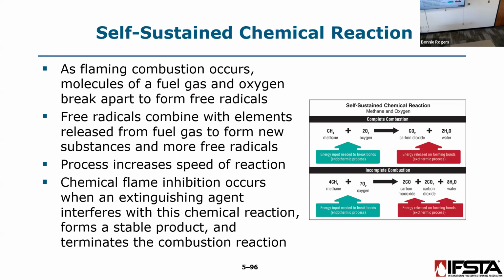So in the self-sustaining chemical reaction, let's see, I think we're on page 159. We talked about in combustion, we're having a chemical reaction. And then do you know what a free radical is? It is an oxygen molecule that is missing one of its electrons, and so it's unstable, and so it's going to be looking for another electron, and so it's going to be trying to steal those from someone else. And so as we're having those reactions, it kind of speeds up and then continues the whole process until we do something to stop that reaction.